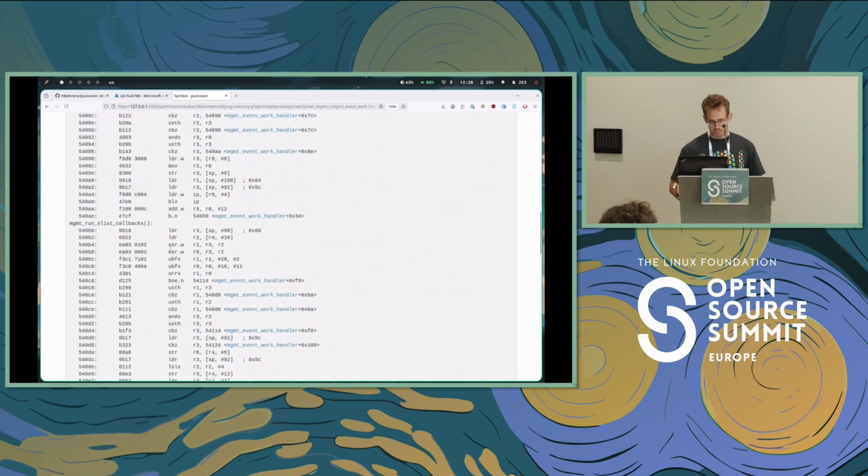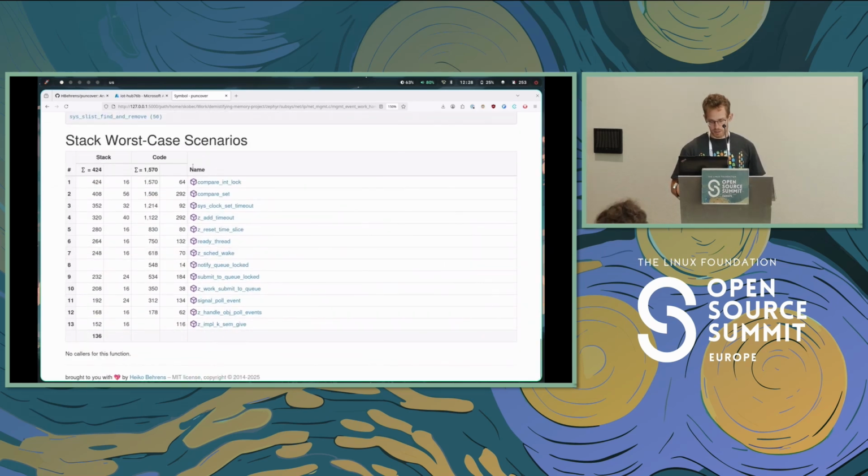Here is some assembly, and below here is the worst case stack usage. This might be useful for somebody to figure out what is going to be the worst case stack when I'm at this function.